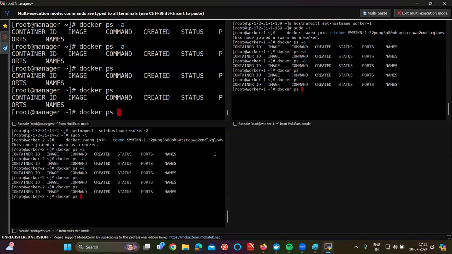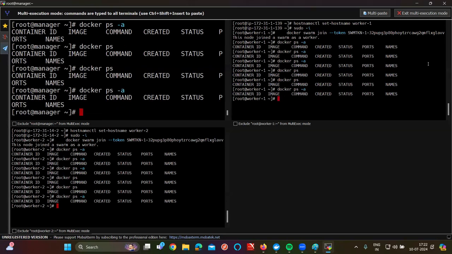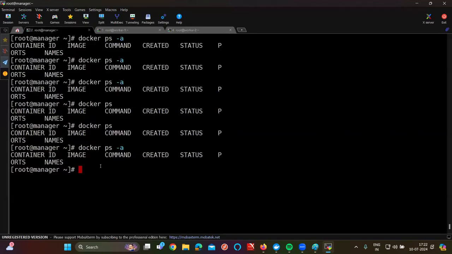Are you seeing any containers here? Containers are not created. Why are these not created? The image is perfectly pushed and pulled, but why is this not replicating?